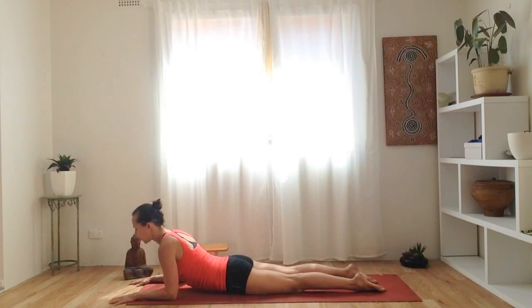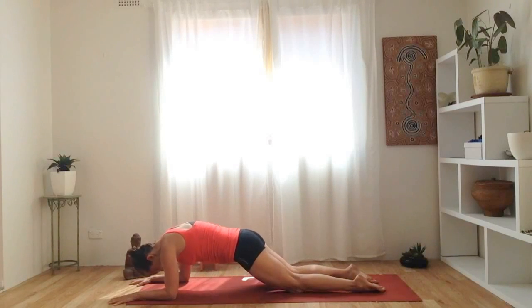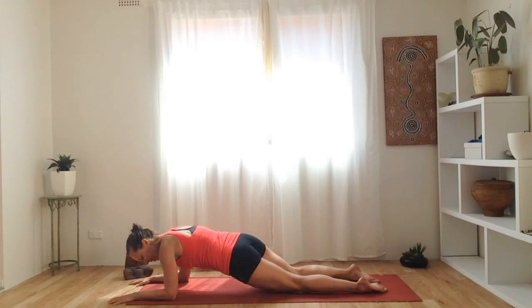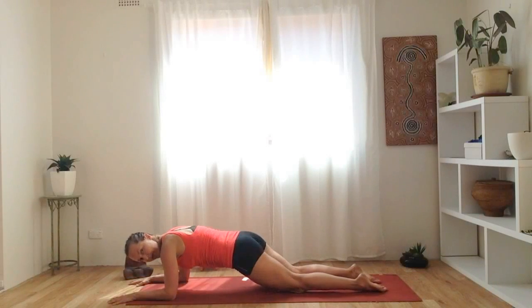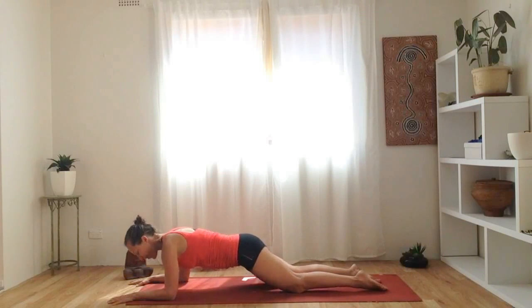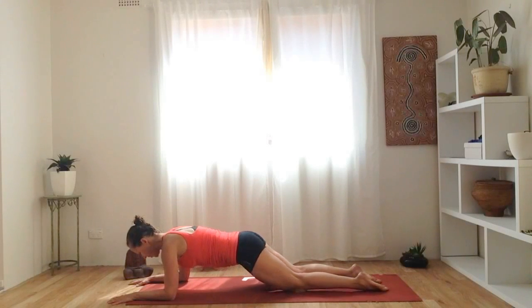Inhale, into your heart, and exhale, lift, and now stay here for a moment if you can, and then we shift the hips to the right, just dip them down, and then back to the left. Inhale, come back to center, over to the right. So we just want to build your core connection, core strength, and awaken the core. Inhale and exhale. That's right, come on, a little bit more. Exhale. Inhale, come back to center.